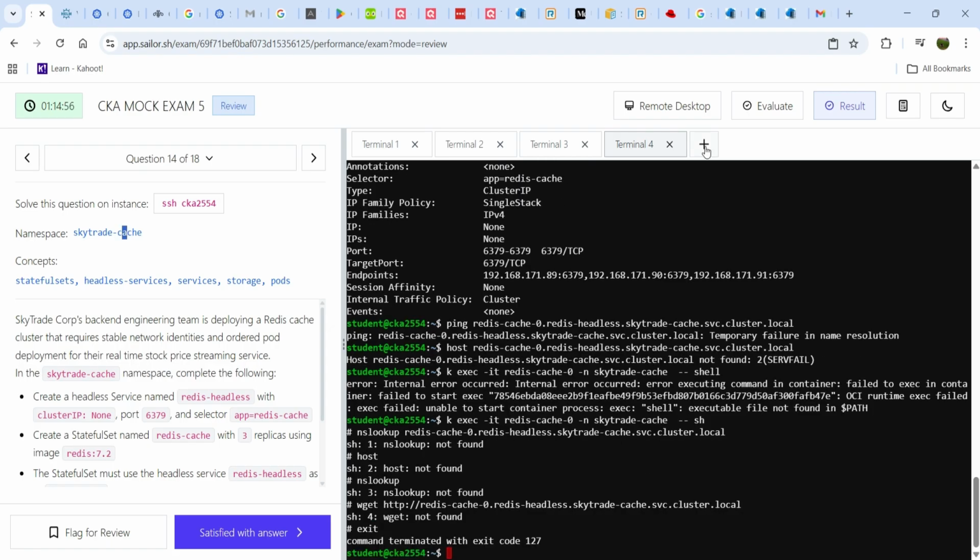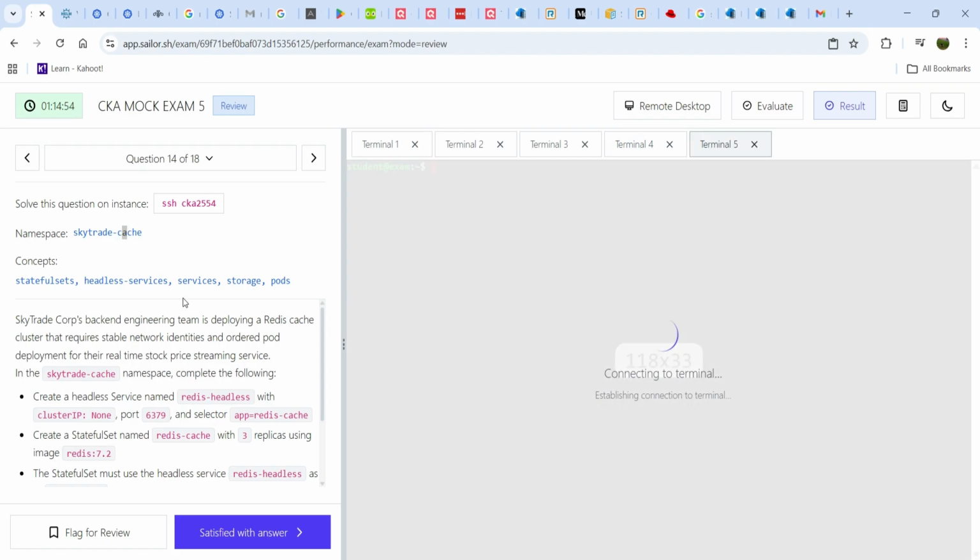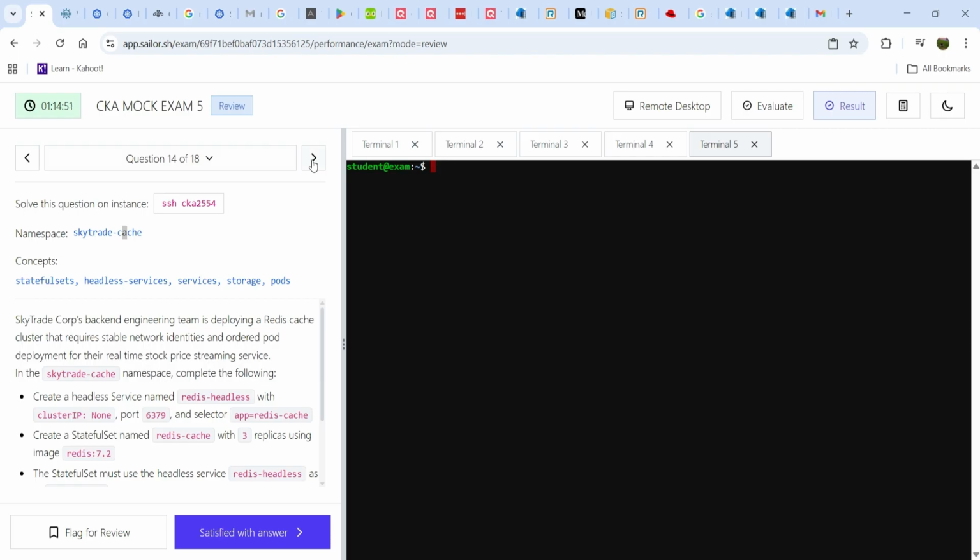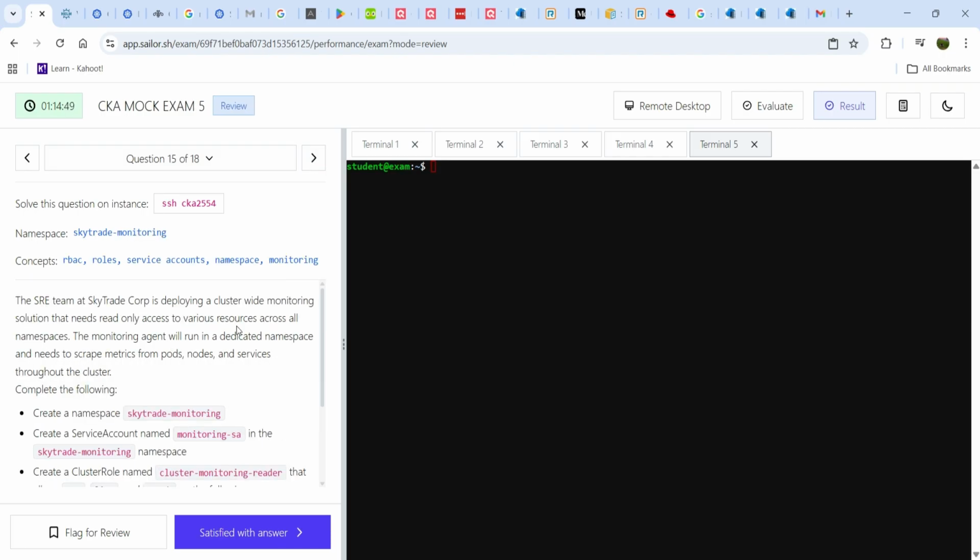Okay. Next exercise. The SRE team, Service Runtime Engineer team at SkyTrade Corp, is deploying a cluster-wide monitoring solution that needs read-only access to various resources across all the namespaces.